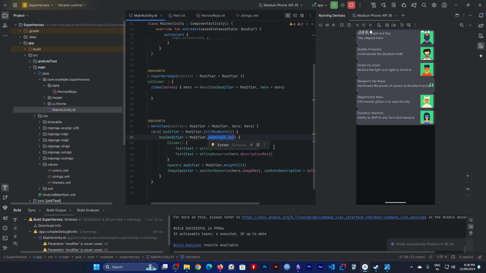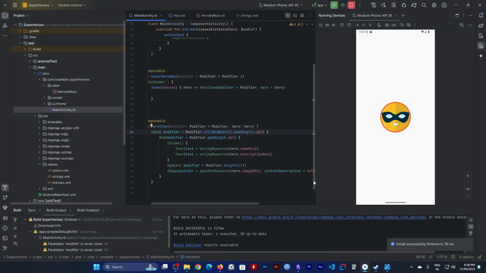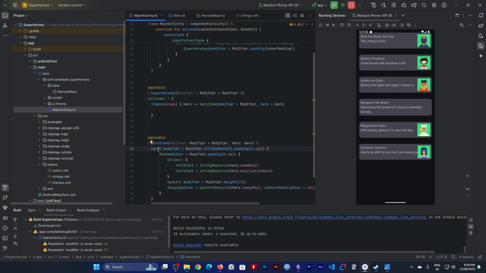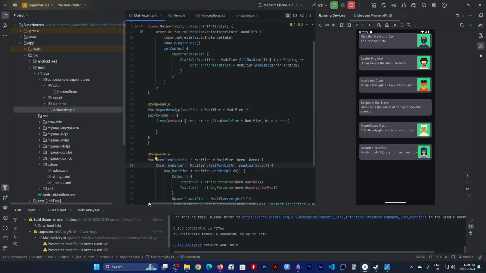Let's also give the... So the lazy component does not know how to get away from system UIs.